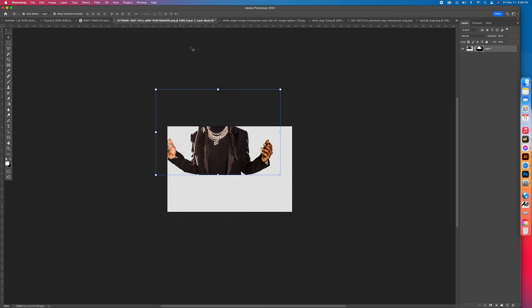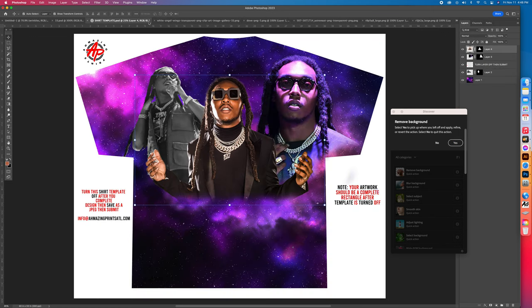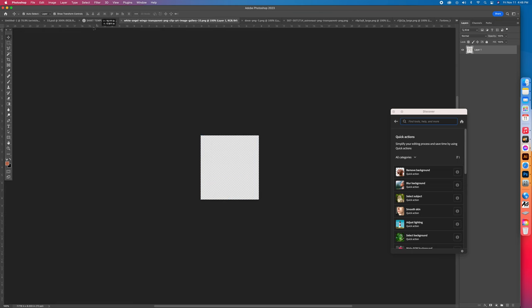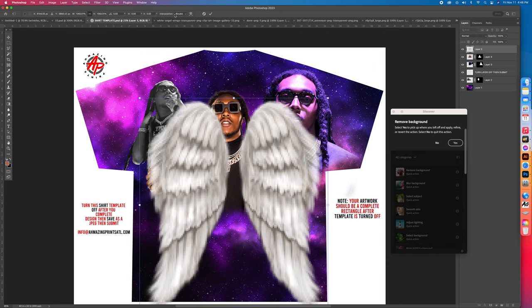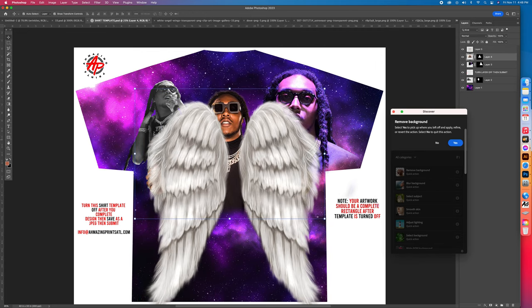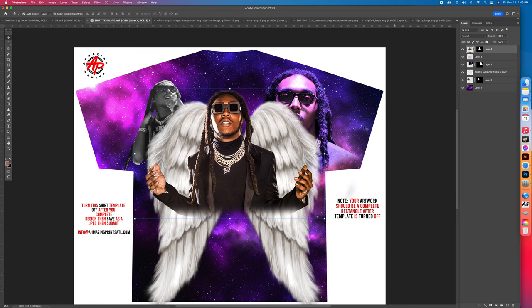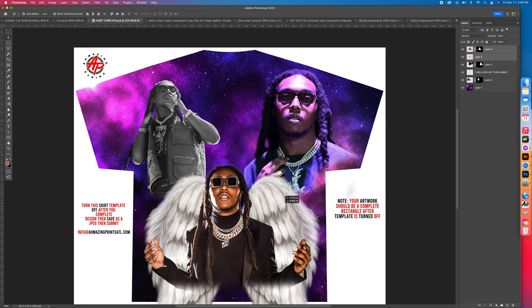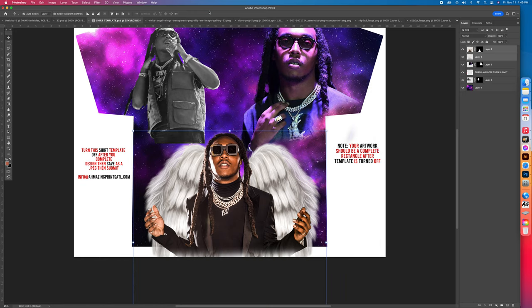Okay, let's see what our next picture is. We got the wings. Bring the wings in. The wings behind him. Bring this all the way down. Bam. Bring my shirt template back on top.